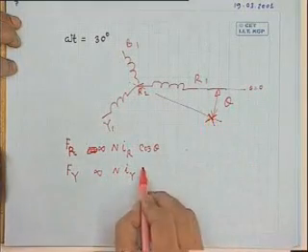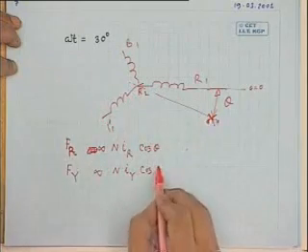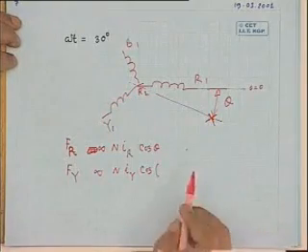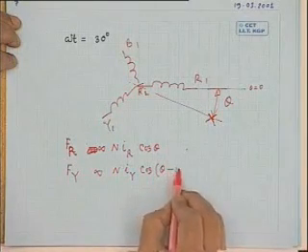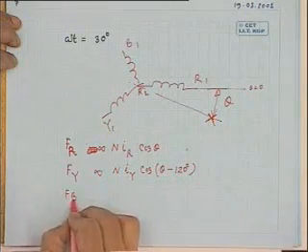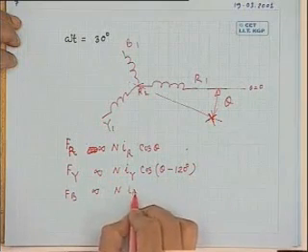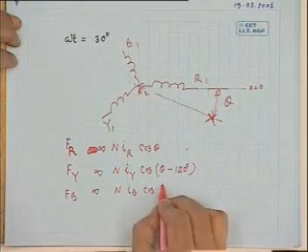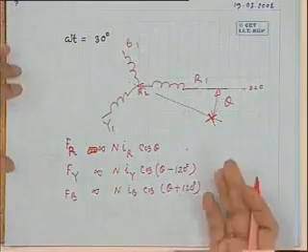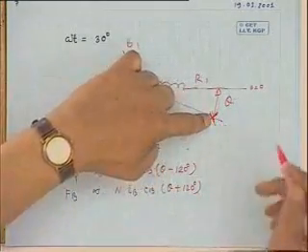So what will be Fy? Fy will be n into Iy. But the same theta I want to consider. So what should be here with respect to Y phase? For cosine, minus or plus does not matter, so it can be written as cosine theta minus 120 degree. And for B phase, it will be n into IB, cosine theta plus 120 degree.